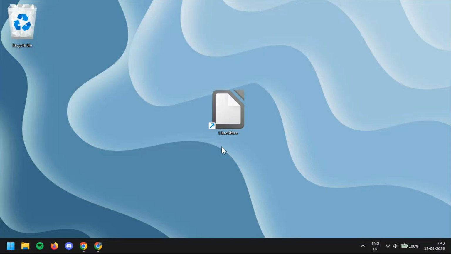In this video, I'll show you how to group objects in LibreOffice Draw quickly and easily. Grouping is one of the most useful features in Draw because it lets you move, resize, and organize multiple objects as if they were one. That means less frustration, cleaner layouts, and a much faster workflow when you're building diagrams, shapes, or design elements.